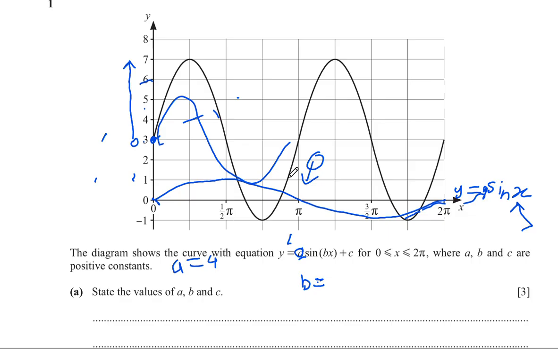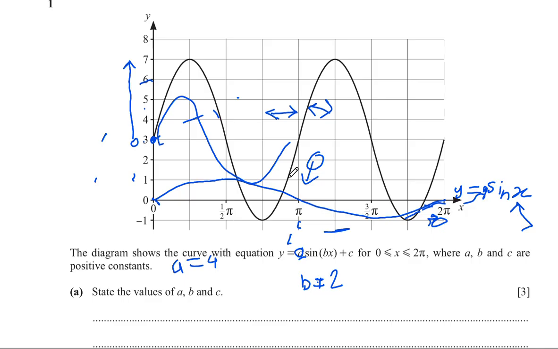As b's value increases, the curve gets compressed. So basically here b's value is 2 because the curve compresses by pi radian. So for 1 pi radian, like, here it's 2 pi, this is 1 pi, the multiple is 2, so b is 2. Okay, so what is c equal to?